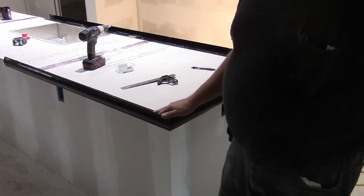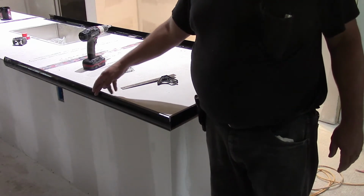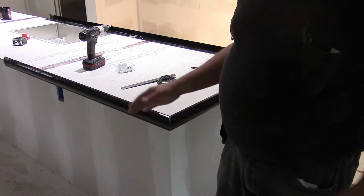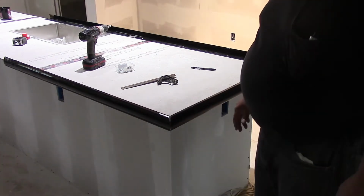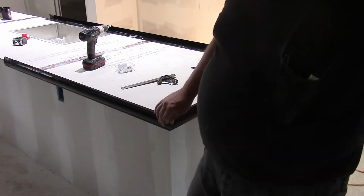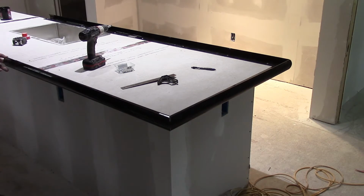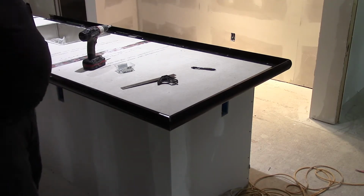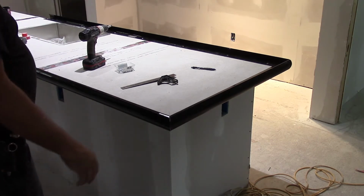So you always want to be cognizant of that, because if you put a piece in here that's too short, in my case, you go 8 foot and you're going to be this short on the other end, and you've got another piece you've got to cut. While having joints in this stuff is not necessarily a big deal, it's just one more thing you're going to have to clean up after it's all said and done, because there will be a parting line there, no matter what you do. So, anyway, moving right along.